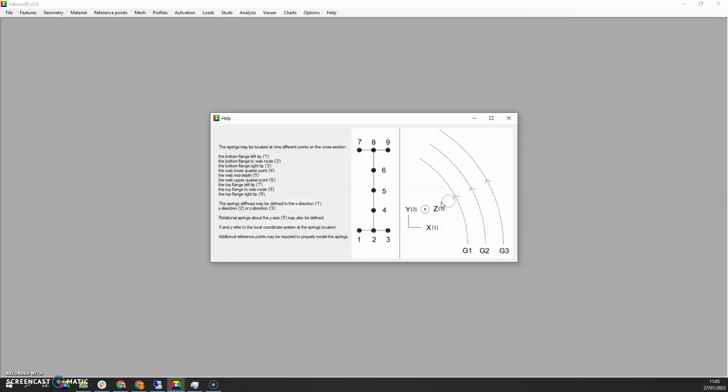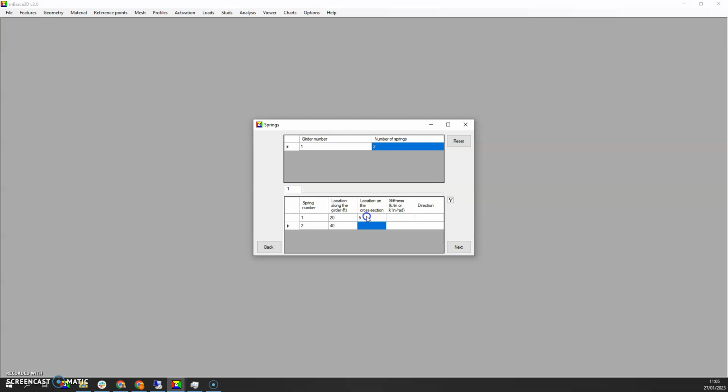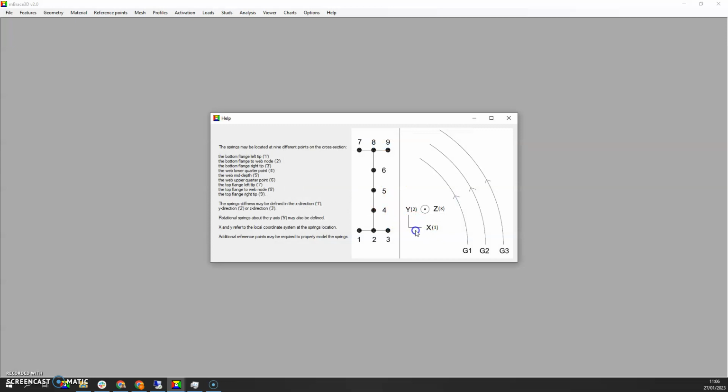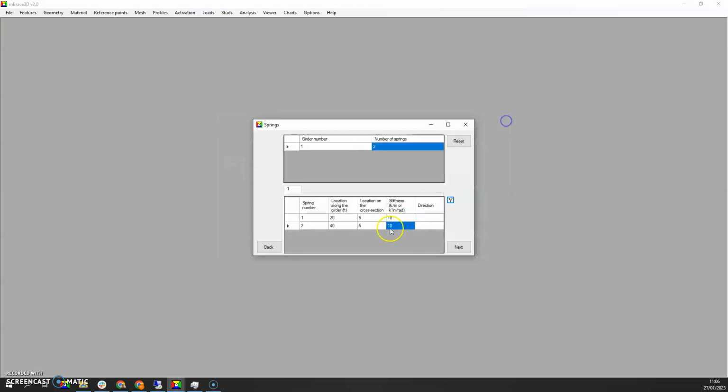Location on the cross section, let's use just the mid-web node, so 5. Stiffness, let's use 10 kip per inch. And direction is the transverse direction, so it's X, so 1 here. This is lateral, discrete lateral bracing that I'm defining.